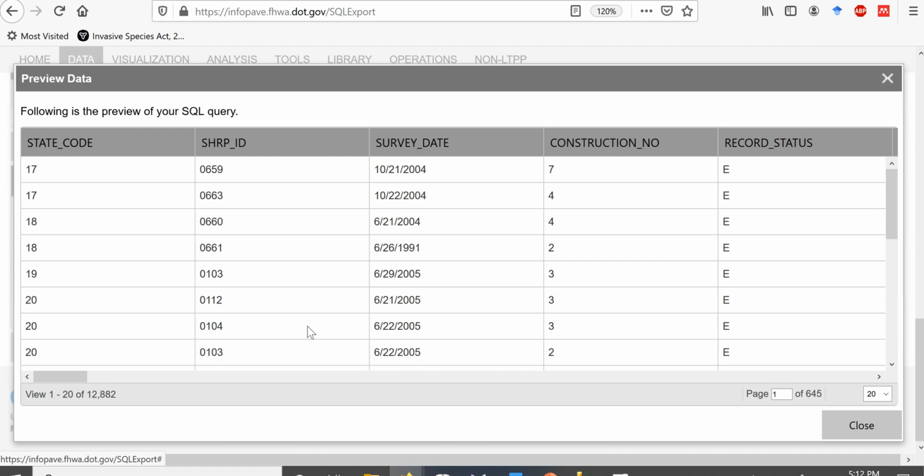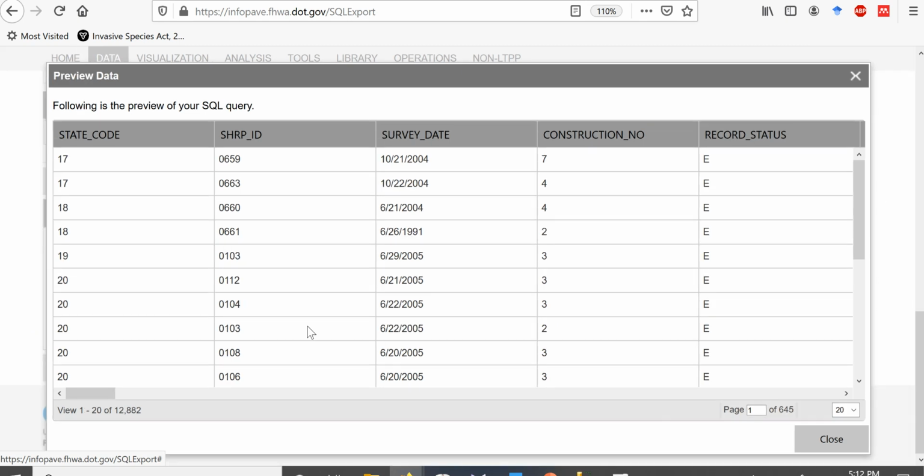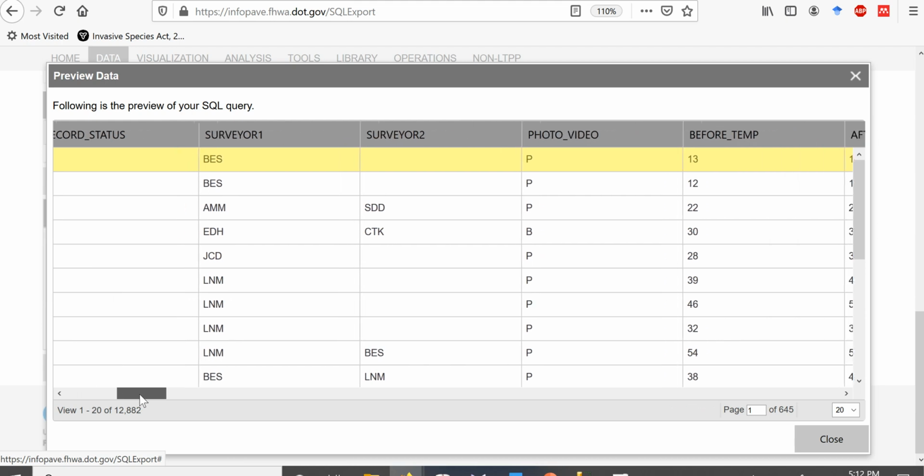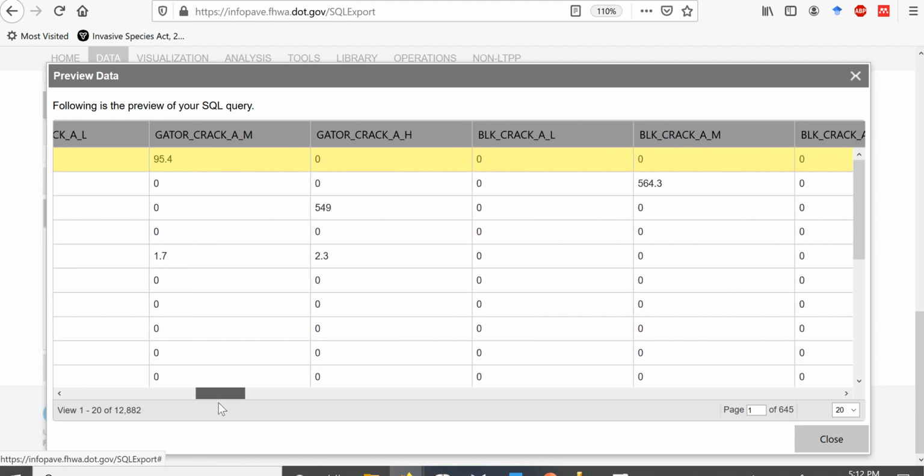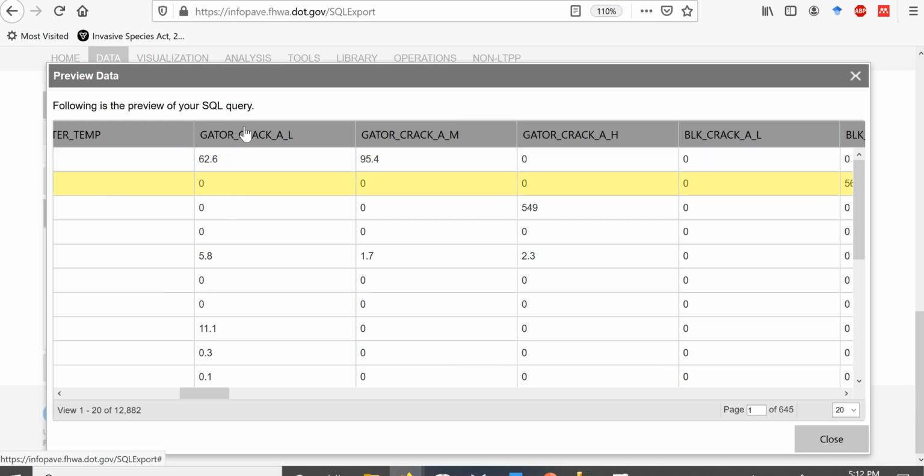So let's zoom out a bit. Here is some of the information in there, and as you can see, the table contains more than 12,000 examples, right? So it's a pretty large table, and you can see it has many states, and the survey date is over here. So the roads have been surveyed in 2004, 5, and way above that and beyond that. Construction number, as I said, is the number of times the roads are maintained or a maintenance action has been applied. This one has been rehabilitated twice, this one 7 times, right? And here are the types of some of the distresses that I talked about. For example, this is alligator cracking, right?